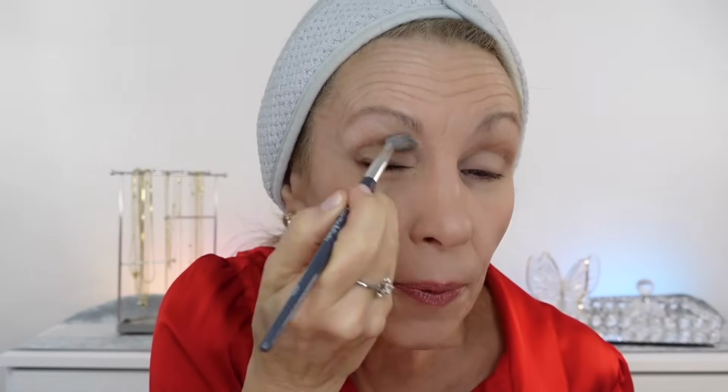Of course, most of you, I'm sure, have some kind of shade like this right in your own collection. But this is super affordable. I love Wet n Wild shadows. I have so many of them that I've purchased over the years that are just beautiful. They can compete with a lot of the high-end shadows and maybe beat some of them. The one thing I will say with the Wet n Wild primer, it is a little stickier, I think, as far as holding on to pigment than some that I have tried from other brands. So you really do have to maybe blend a little bit more.